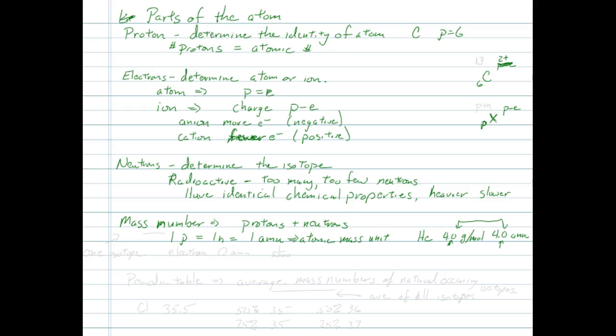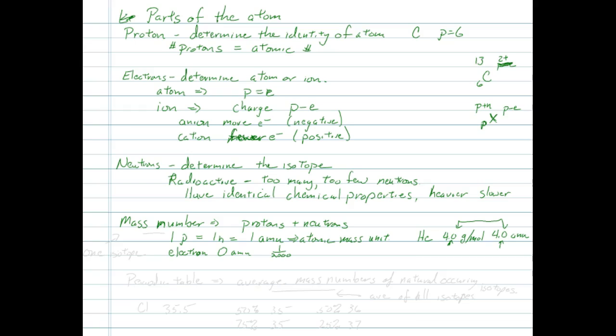The electron is practically 0 AMU. It's actually 1/2000, so you can ignore it because it doesn't change significant digits and all that. So that will not change that. So the mass number is the number of protons plus neutrons, and that is located, coming back up here, on the top left-hand corner.